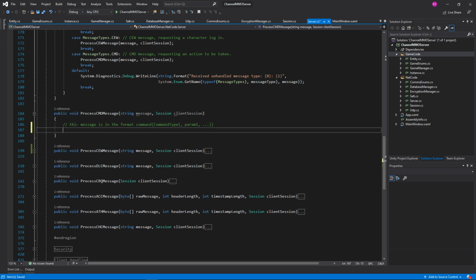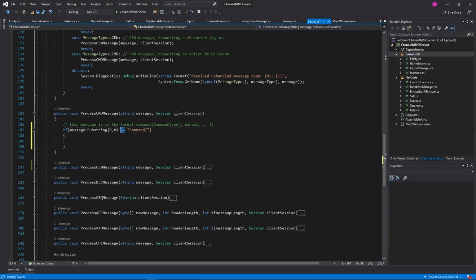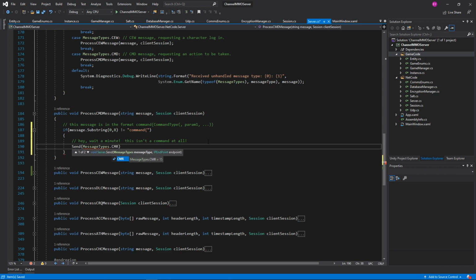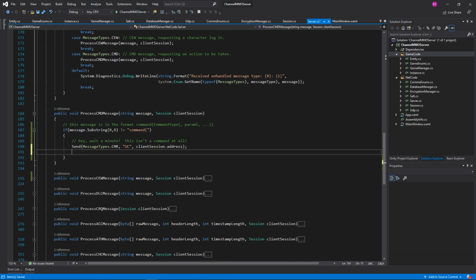So first thing we want to do is check to make sure that this is an actual command. So if message.substring 0, 8 is equal to the following string, command, like that. If it's not equal to that, then we want to say, hey, wait a minute. This isn't a command at all. And we want to send, at this point, message types.cmr, and that'll be UC, and that'll be client session.address that we'll send that to. So the client doesn't know what to do with this receipt yet, but we'll tell it what to do later. But we'll then return because we errored out of that one.